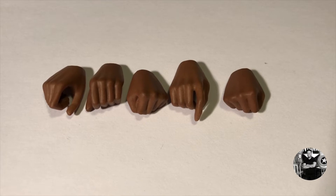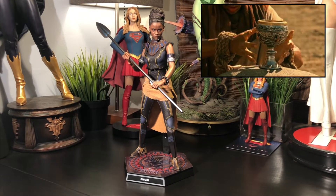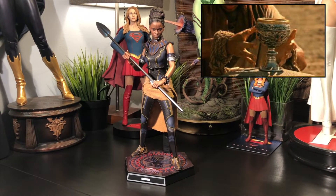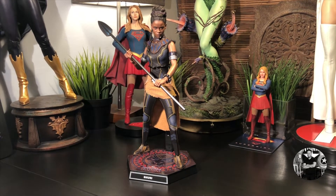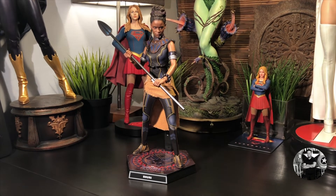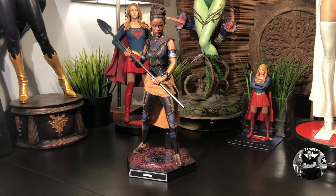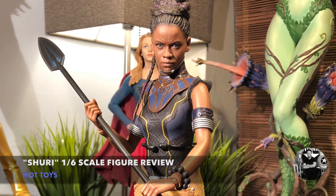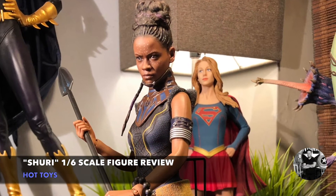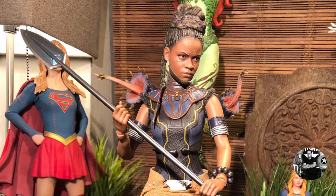Without question, this is an instant Holy Grail piece. She sold out very quickly and has gone to the secondary market, getting more and more expensive. If you can find one for a relatively good price, definitely jump on it — it's getting rarer and will go up in value. A big thank you to the folks over at Big Bad Toy Store for sending this wonderful piece over for review. If you're interested in this and other collectibles, visit www.bigbadtoystore.com. That's my official review of Hot Toys' Shuri, the 1/6 scale figure. Thank you for tuning in and I'll see you on the next AGR's Pop Culture Reviews.